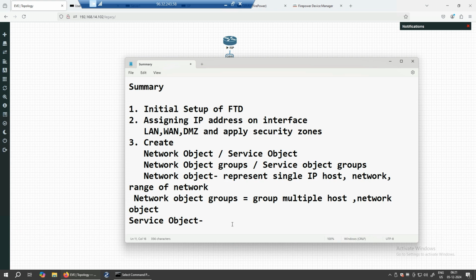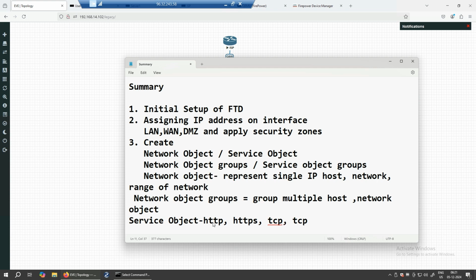So as I was saying, service objects represent the ports, the protocols that you are going to use. So not a host. What are some of the protocols we have? We have HTTP, HTTPS, you can do TCP, you can do UDP.